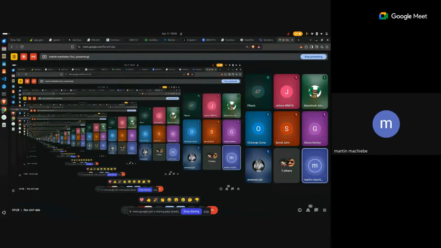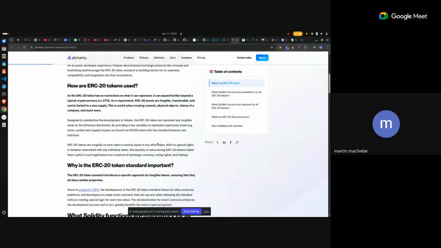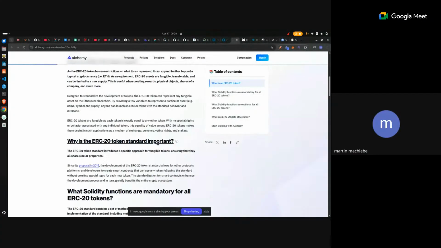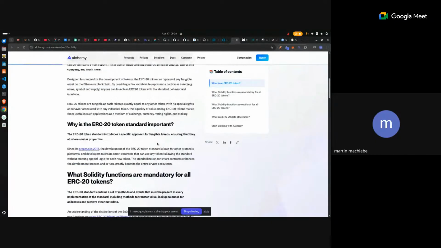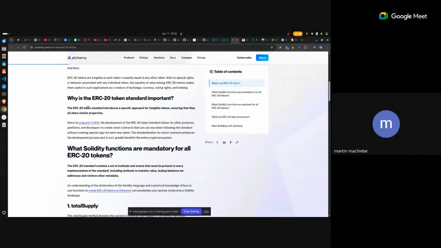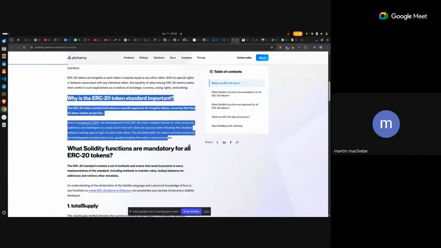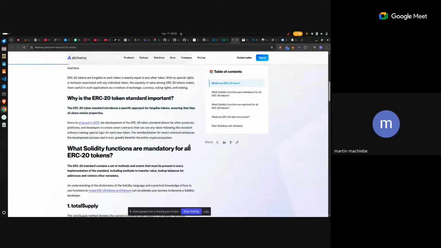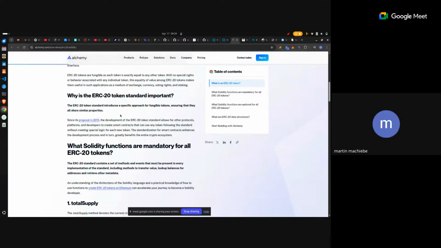Yeah, so I was saying, why is ERC-20 a token standard? The ERC-20 token standard introduces a specific approach for fungible tokens, ensuring that they all share similar properties.